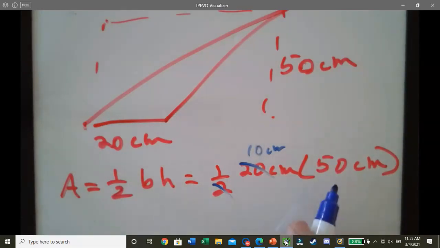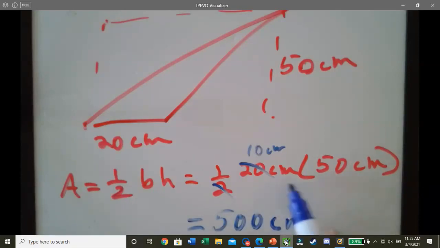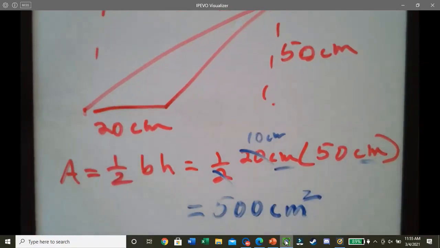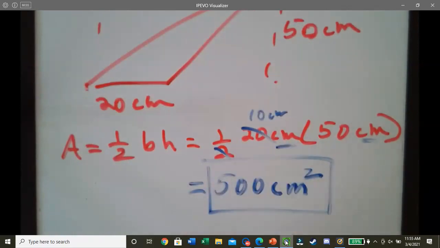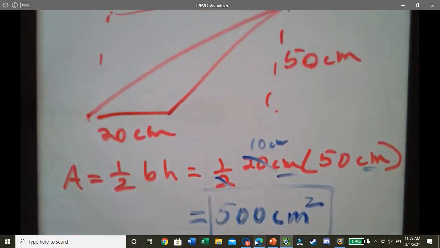Okay, so now that makes it easy, right, to find the area here, which will be what? Well, you just take 50 and add a 0, which is what? 500. And the units will be centimeters, what? Centimeters times centimeters is centimeters squared, right? So area is always units squared. Okay? So you can make life a little easier in your calculations by breaking it down early on. Okay, questions there?